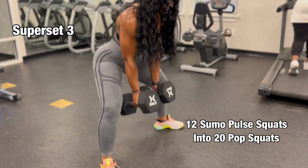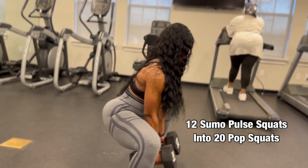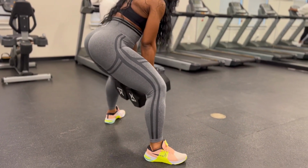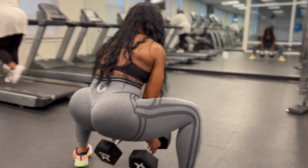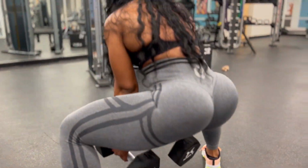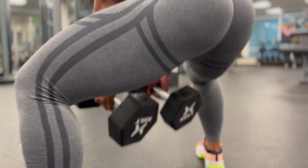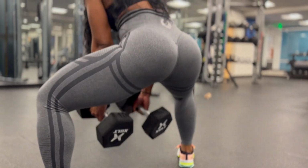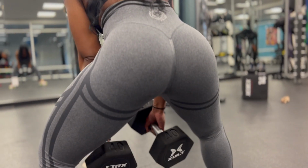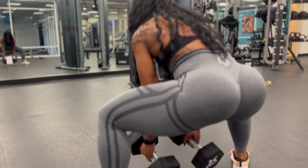Superset 3, the sumo pull squats, are my favorite. Guys, I really feel this exercise. You wanna have a wider than hip stance, a little extra wider. Drop back down into the squat. Pulsing to really feel those glutes. Guys, this is a glute burner. I don't care what anybody says, especially with the right weight.